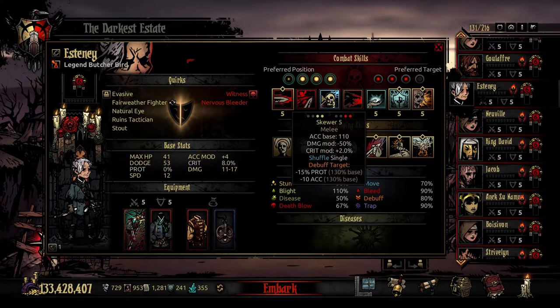Really, really good. Before I continue with these low accuracy numbers, it should also give you a hint that having accuracy on the Butcher Bird is a good idea. So whatever accuracy trinkets you have, give it to her. She's gonna need them. You want to make sure these moves hit all the time, because the debuffs and the bleed on hit are really, really good. And you want to make sure these moves are hitting all the time.